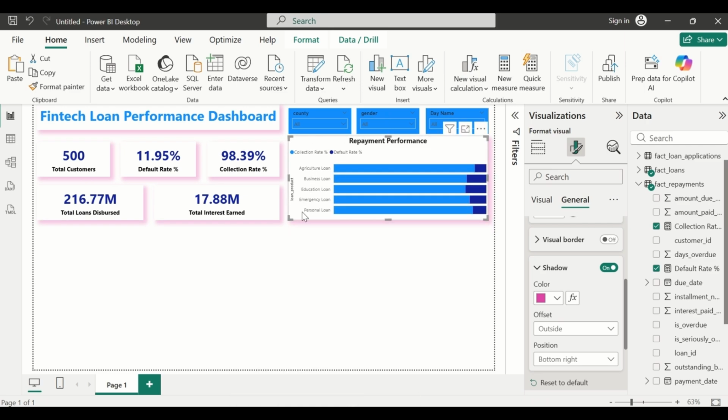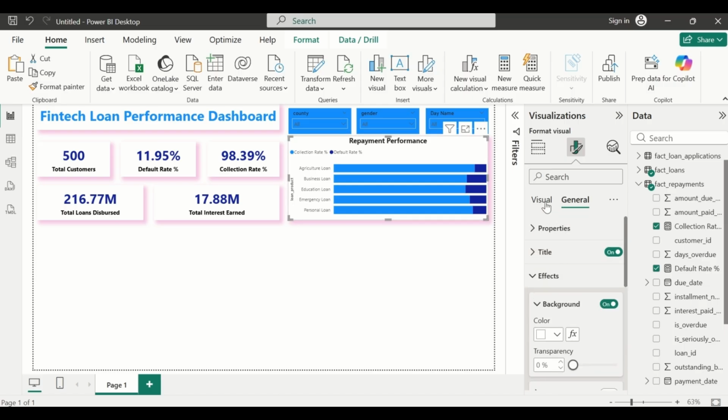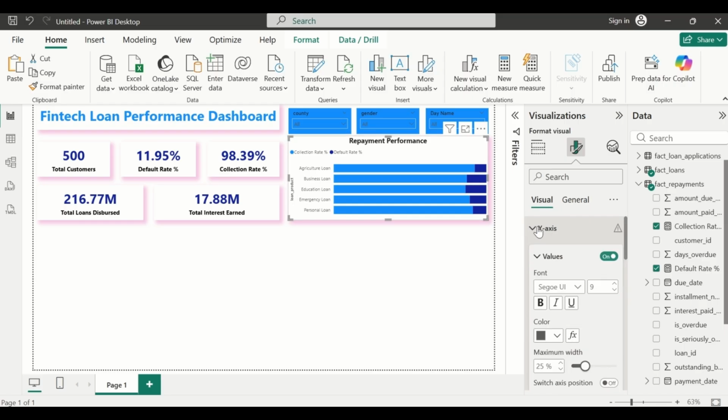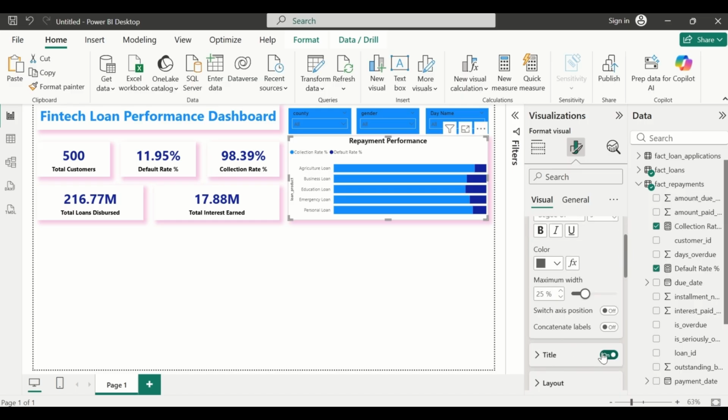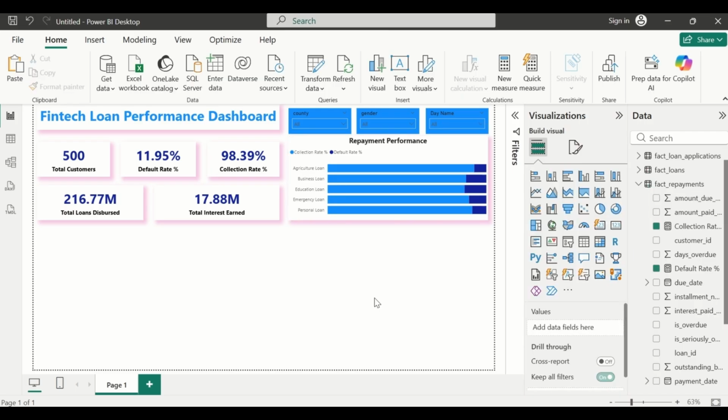Also we can remove the y-axis title, come to y-axis and then remove the title here. Yeah, and then we have this one. So this is our first chart.